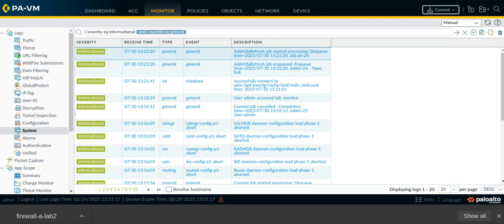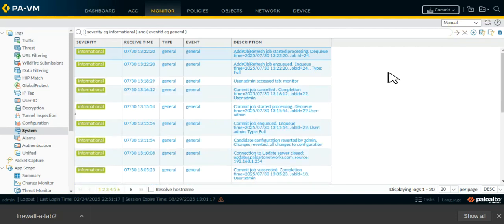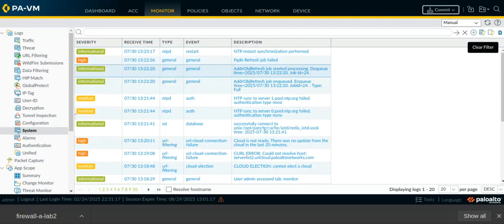And now what we're going to do is apply this filter as well. Remove the filter by simply clicking the clear filter button in the upper right corner of the window, which is the X. And there we go.